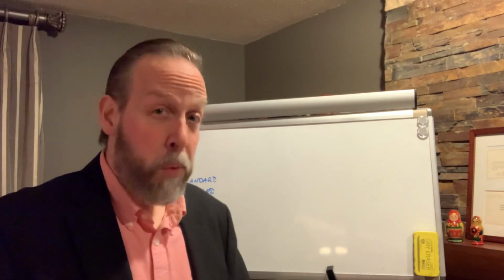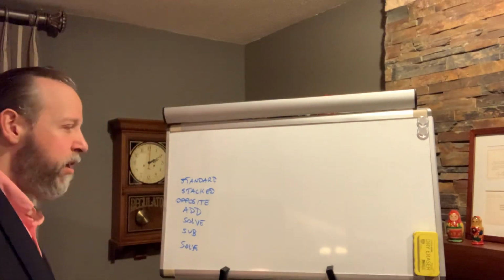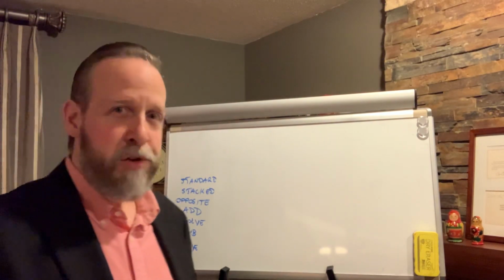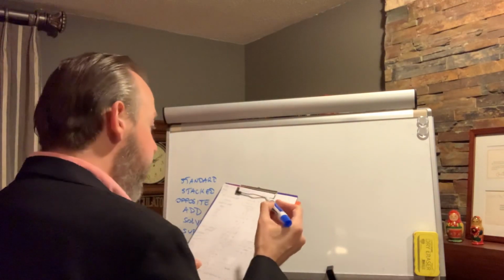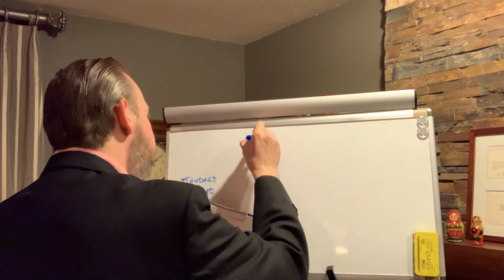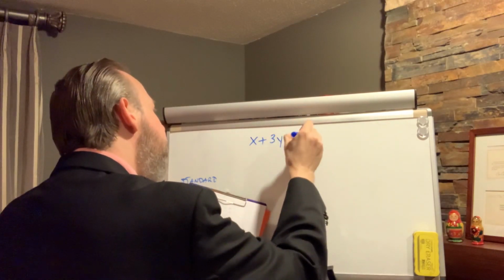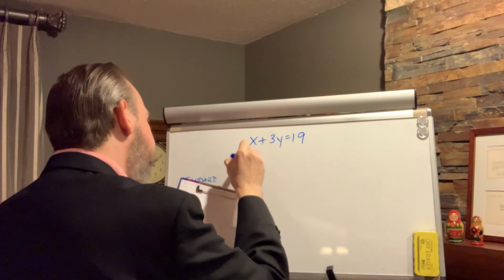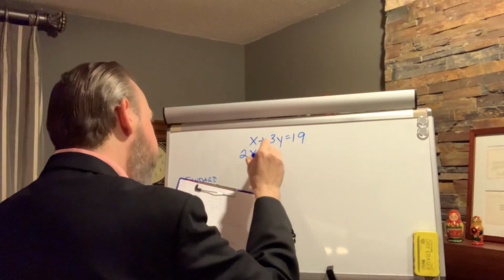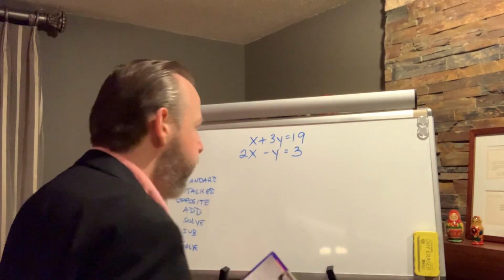All right? It's one problem. It's not too hard to do today. Do it right now while you watch the video again to show you how to do it again, and you should have no problem. Here's the problem of the day. X plus 3y equals 19. And again, I'll put this in standard for you to begin with. 2x minus y equals 3.